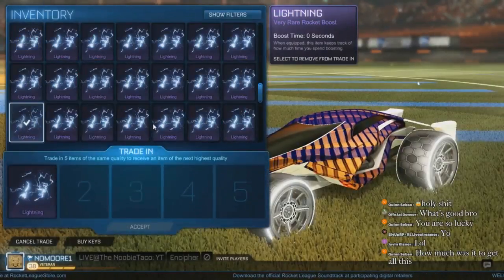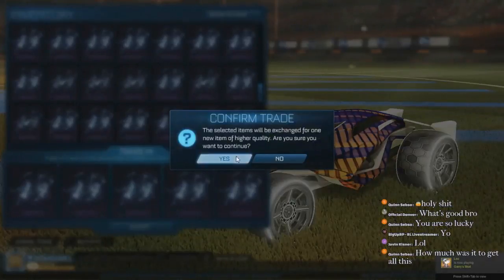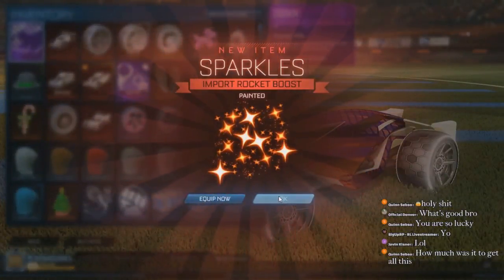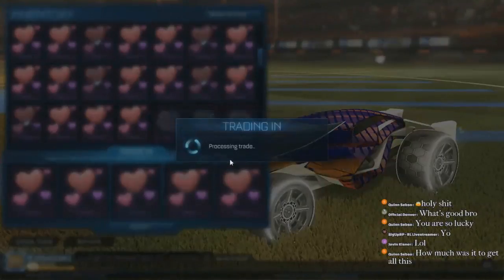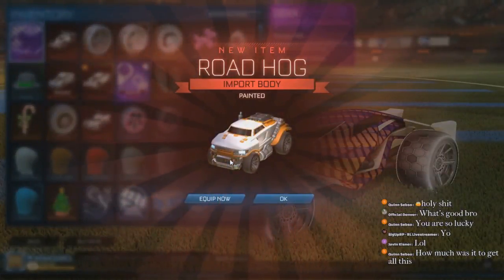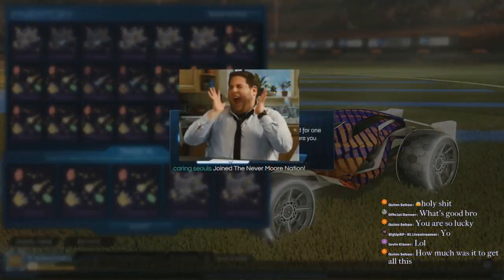I'm about 15 seconds behind you, and I see that pink hot Roadhog. Wow, you're that far behind. Oh yeah, it is that delayed. Painted sparkles. It shouldn't be that delayed. It's usually like 5 seconds. Breakout just popped up. Orange Roadhog. Oh shit. Let's get some treasures and some Toon Smoke.